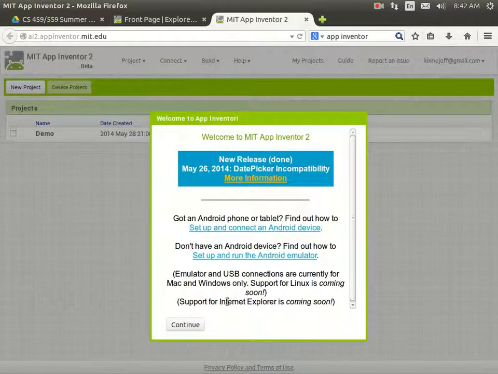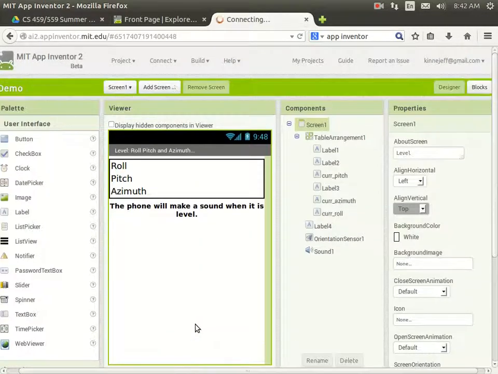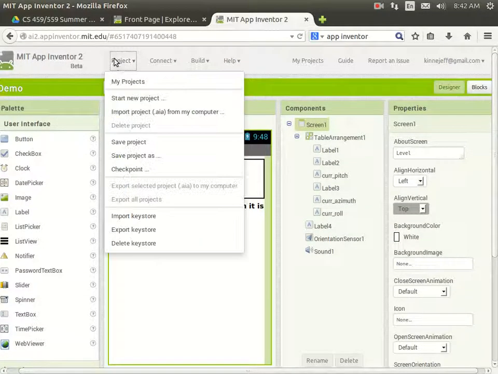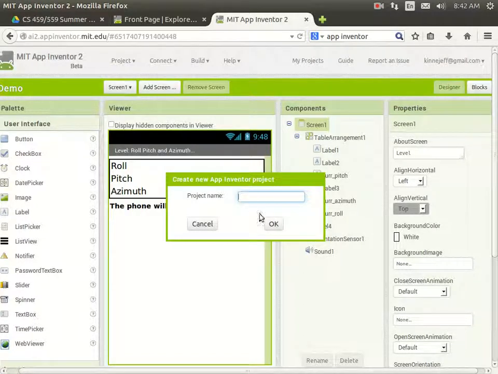Alright, the first time you do this, you'll see things that are slightly different. Let me make a new project. What do we want this to be? CS 459, 559 demo.